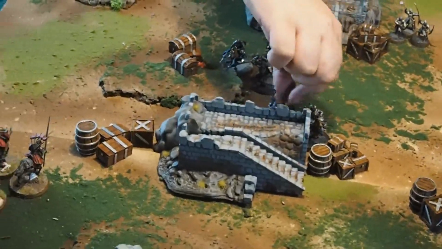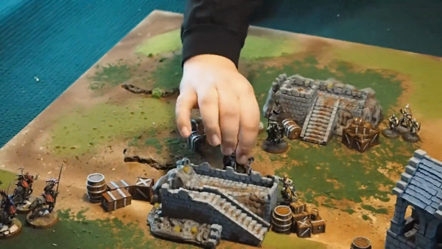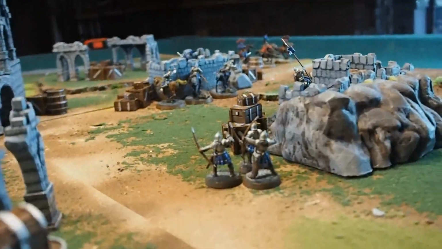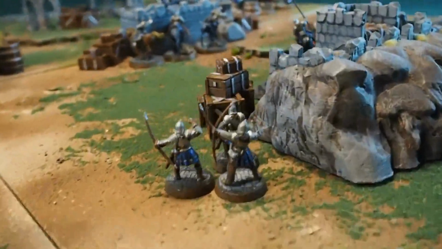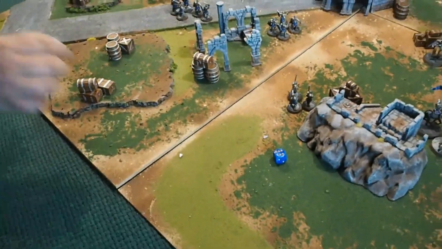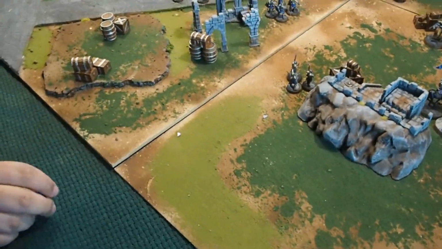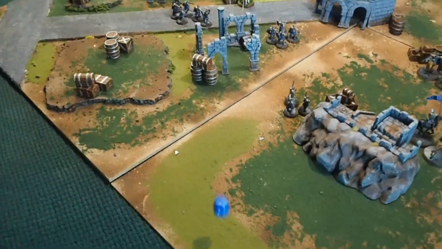Moved Faramir and his knights to split them up a little bit just so that there was a firing line for my bows to try and take down the chieftain, the Haradrim chieftain. Hitting on 4s, gets 1. Now it goes up or down, please be down, gets up. Strength 2 bow, defense 5.